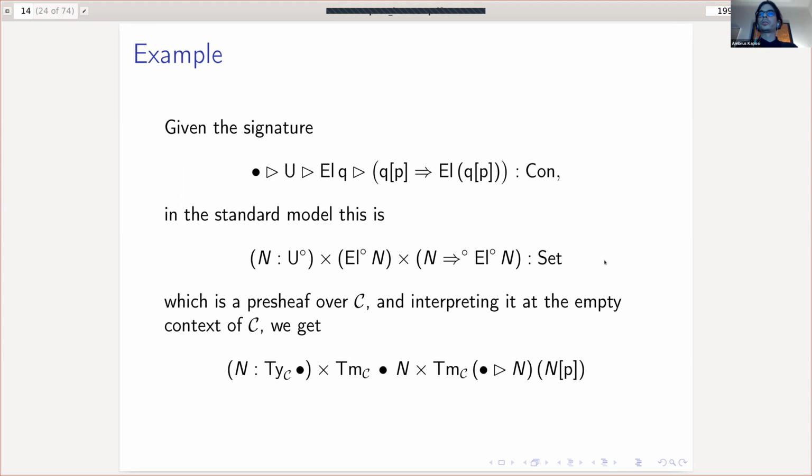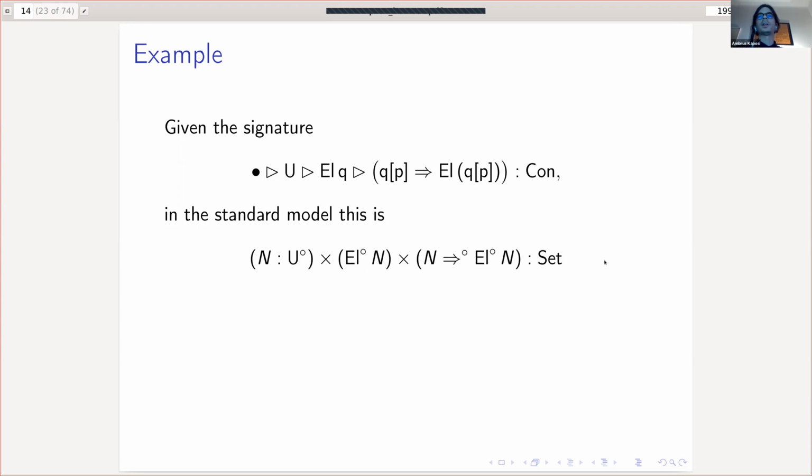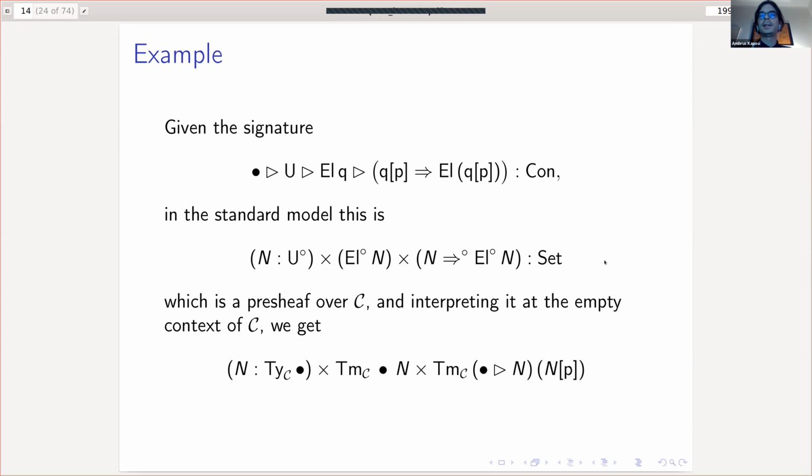So this is what it looks like inside the pre-sheaf model, or in the internal language of this pre-sheaf model. And if I look outside and check what this is interpreted as externally, then I see, because this U circle is interpreted as types in C, that this standard model gives me a type in C, a term of that type, and a term which gives me an element of that type, assuming an element of that type. So this is exactly what it means for the model C to support the type formation rule for natural numbers and the two constructors for natural numbers. Okay.